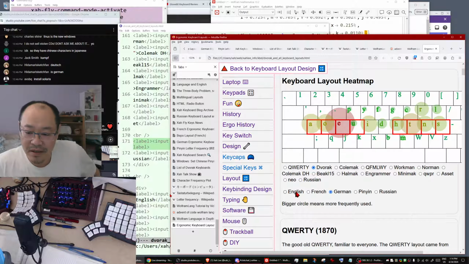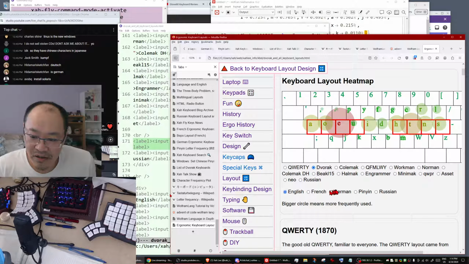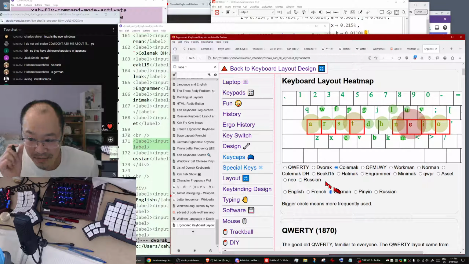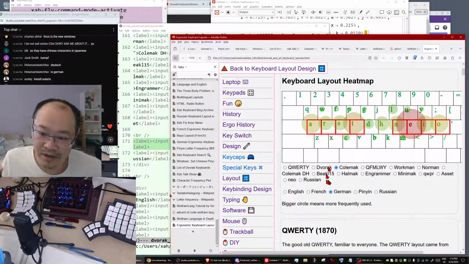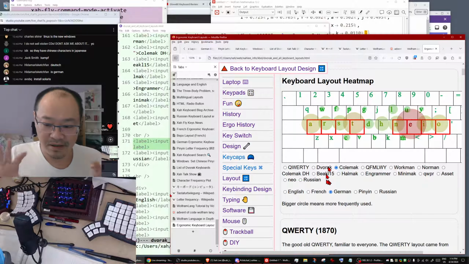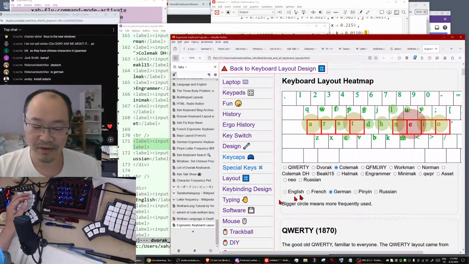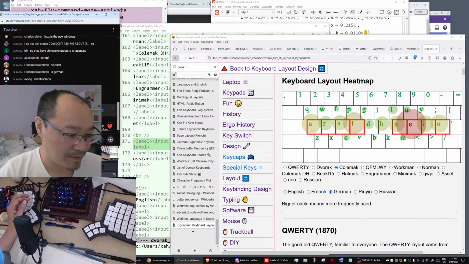Wait, English and German, wow, so they actually do not differ that much. Let's see, Colemak, English, German, they don't differ that much as far as character frequency goes, but the bigram and trigram may be different. Okay, I think that's it for today.